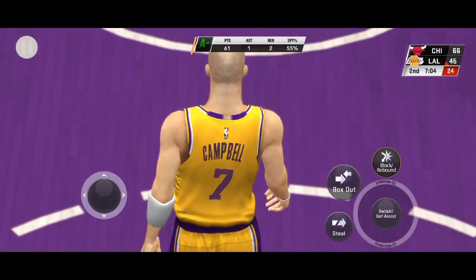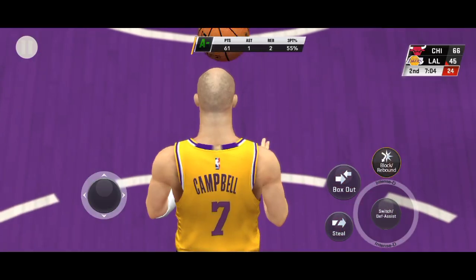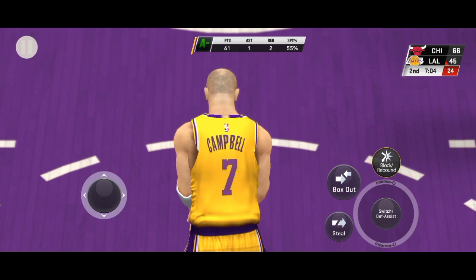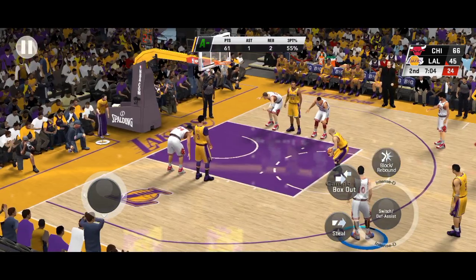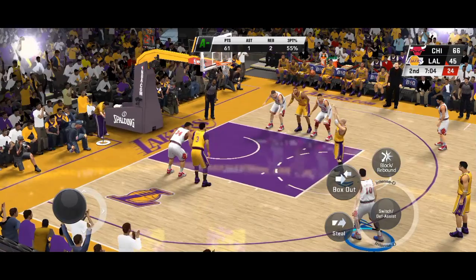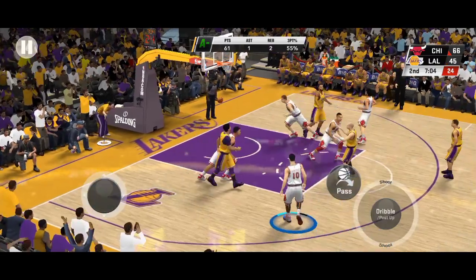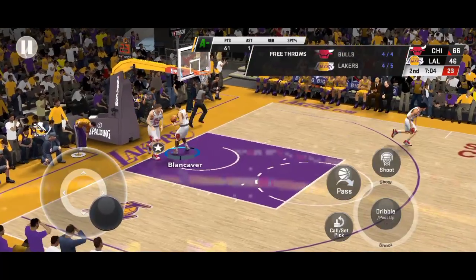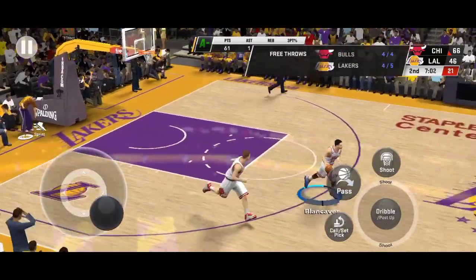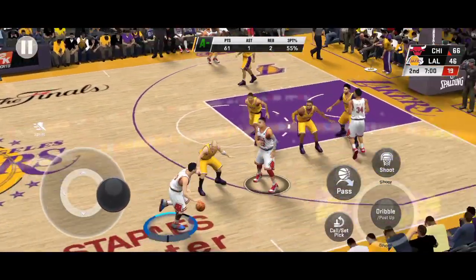Free throw, drop for Campbell. The Bulls making a switch here. Falls, so he hits both of them. Boy, they're really battling, guys. Not sitting back, being aggressive, attacking when they have the chance. I like that.